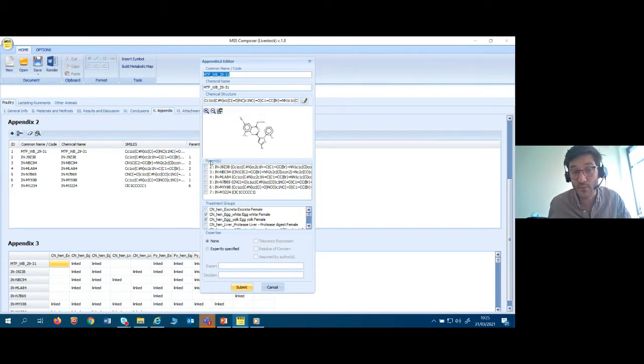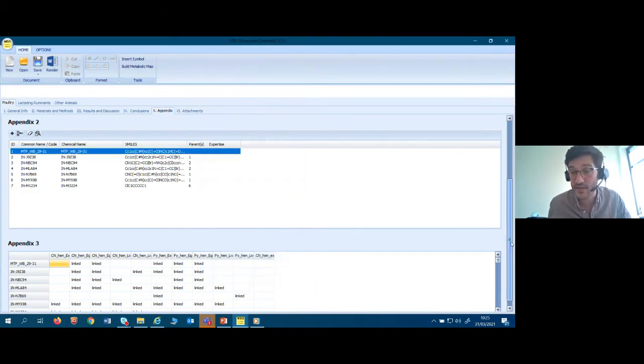Do not forget in the parents boxes to tick the relationships between the different compounds, and also specify where these compounds have been identified in the treatment groups. For example, this compound has been identified in egg white, egg yolk, in the cyano-radiolabeled compounds.